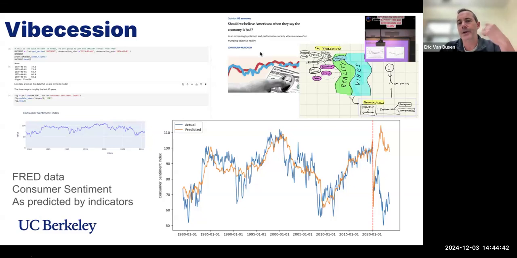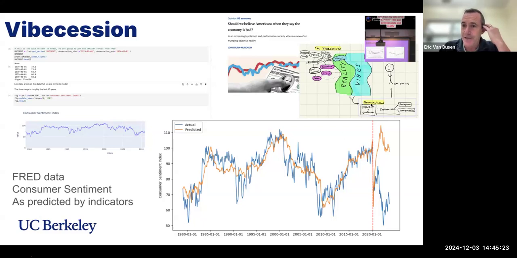Then some people in the Financial Times and on Twitter said you could make a machine learning model where consumer sentiment is explained by things like the price of the dollar, the inflation rate, and the unemployment rate, these classic macroeconomic variables that students would see in a class. So over the course of the notebook, I download these macroeconomic variables and build a machine learning model to see if you can predict consumer sentiment over time. That would be the orange line in the model, and the blue line is the actual consumer sentiment.